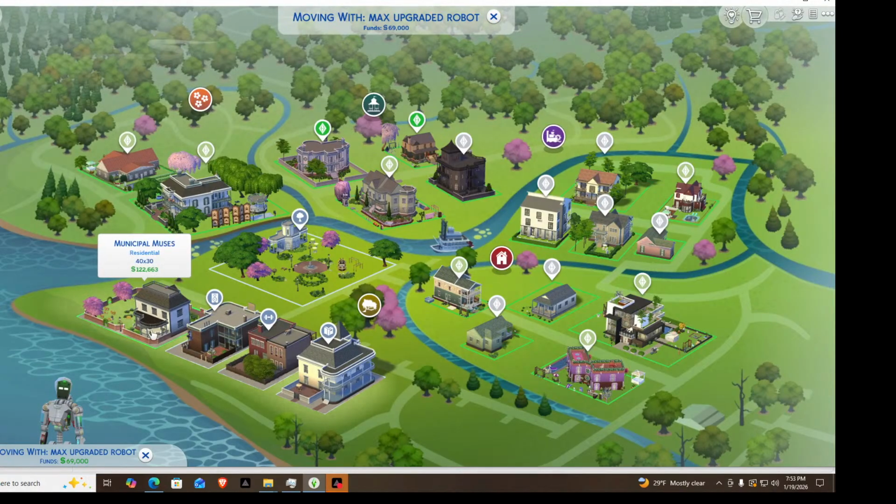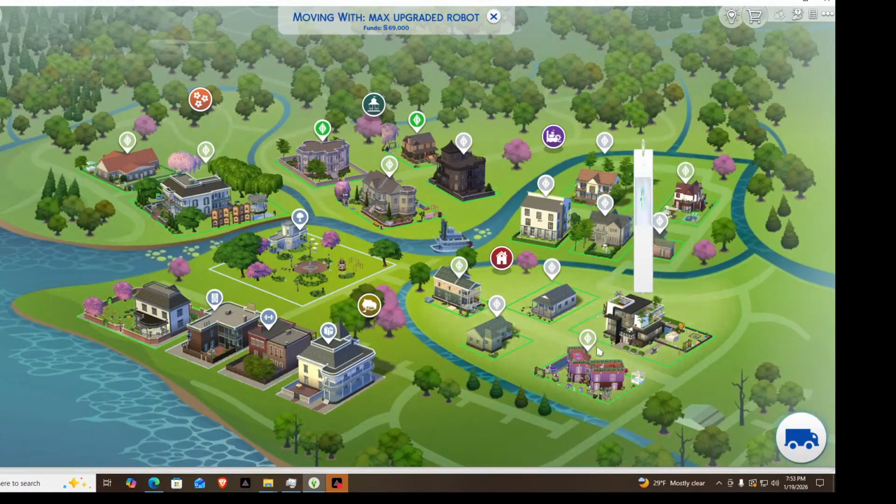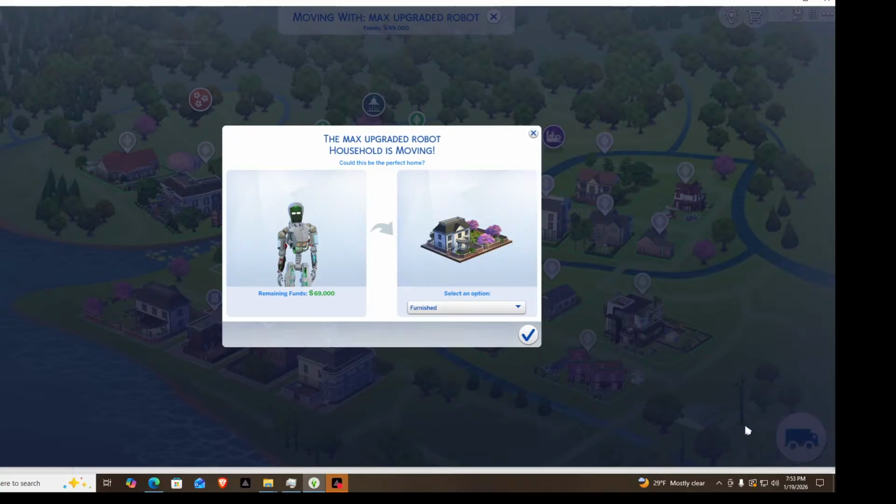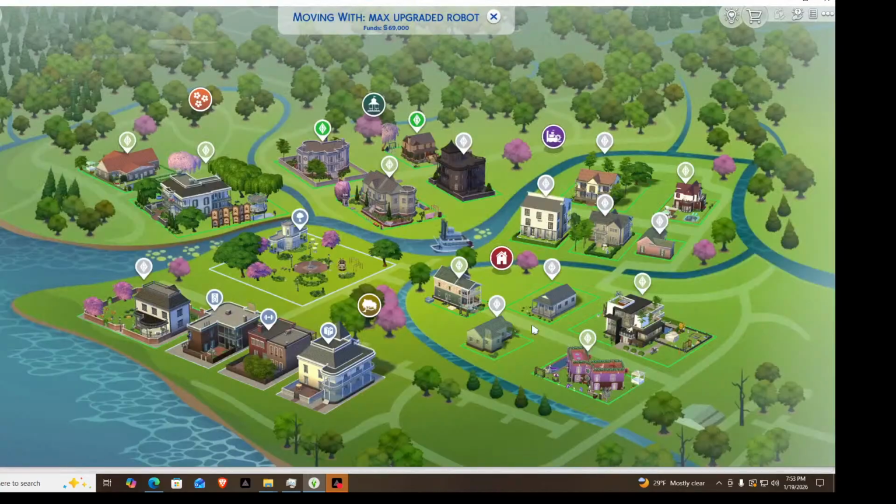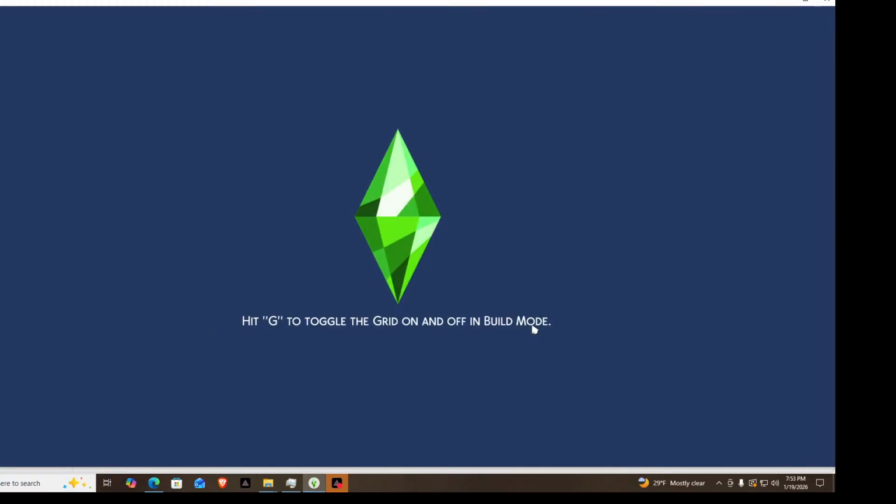There's no block. Okay, so I'm going to move him into this museum of a house, because I'm going to bulldoze that. And yeah. I'm going to bulldoze that and then I'm going to download my fish tank. And I don't even think I've actually ever been on this lot either, so I really don't know, like, what the surroundings look like or anything. So, we shall see.